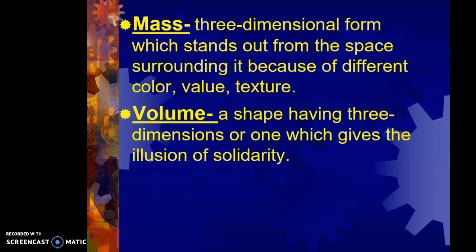Now, mass and volume tend to be a little bit more confusing. Mass is 3-dimensional form which stands out from the space surrounding it because of different color, value, texture, those kinds of things. But when we talk about volume, volume is a shape having 3 dimensions or one which gives the illusion of solidarity. So volume can fill up a space, okay?